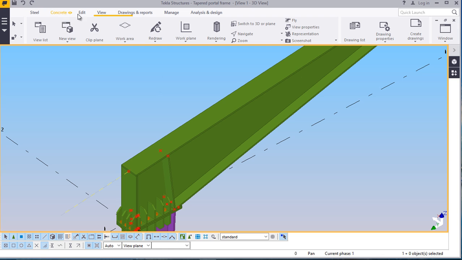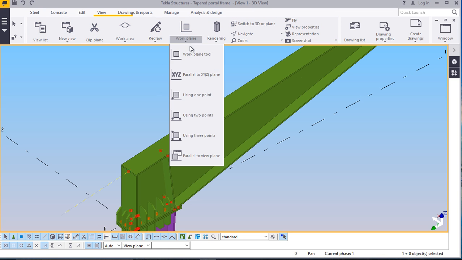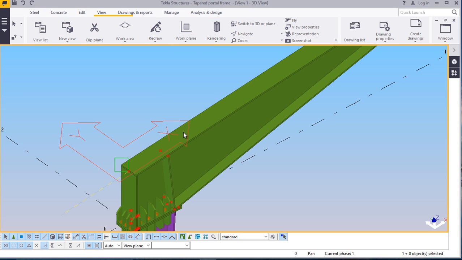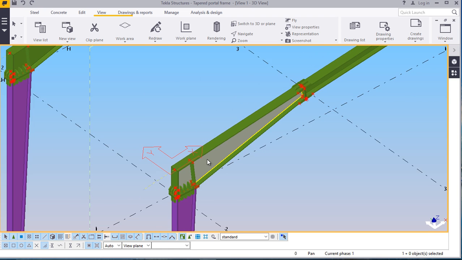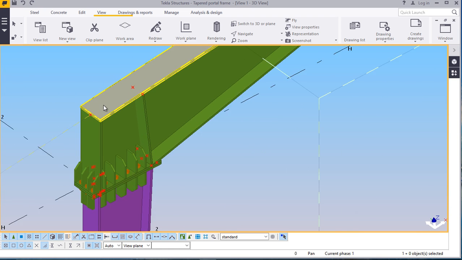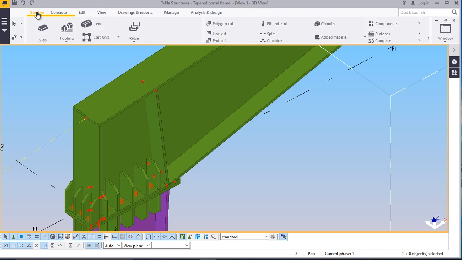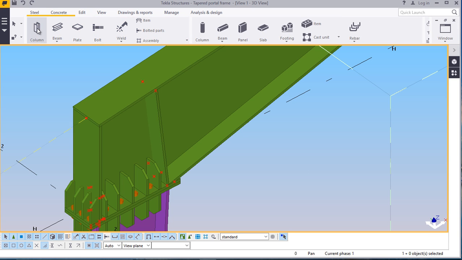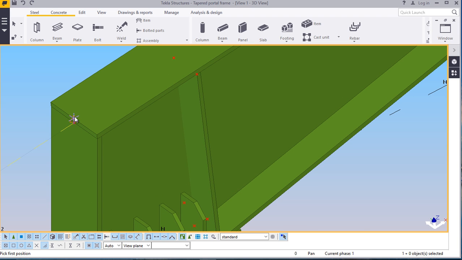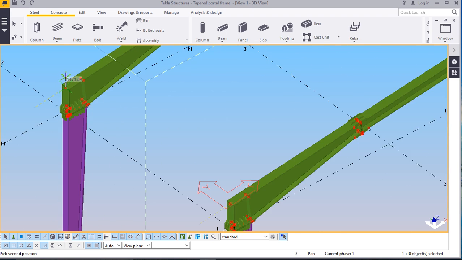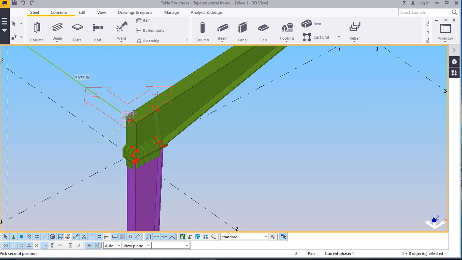We'll come to view, work plane. We'll place our work plane tool here. Come to steel beam, snap in the middle there and run all the way to this end.